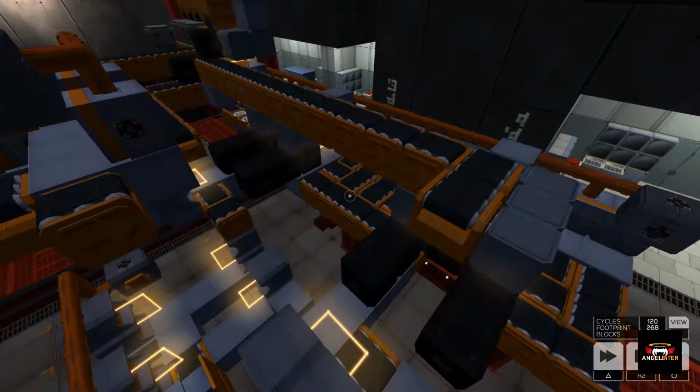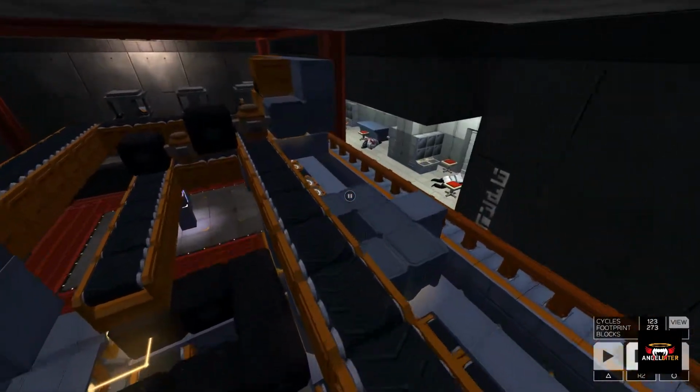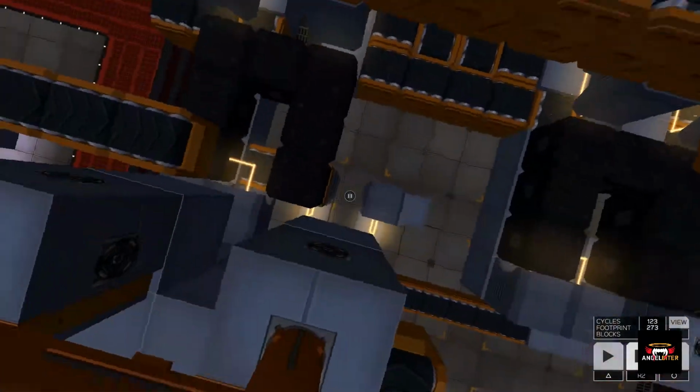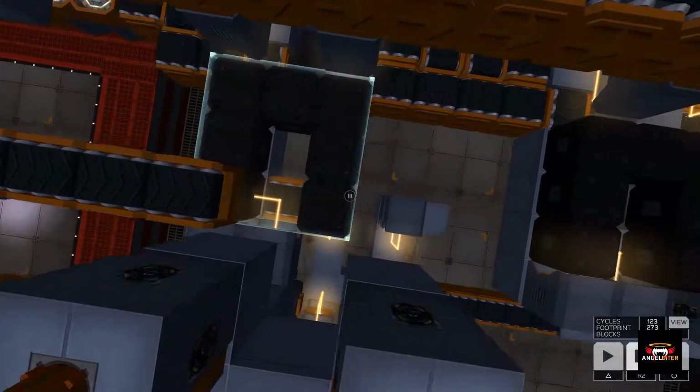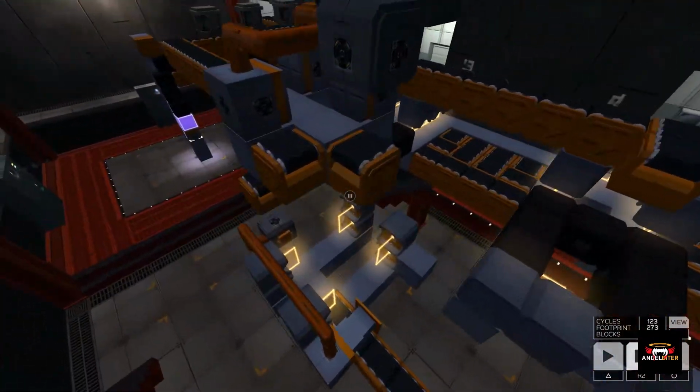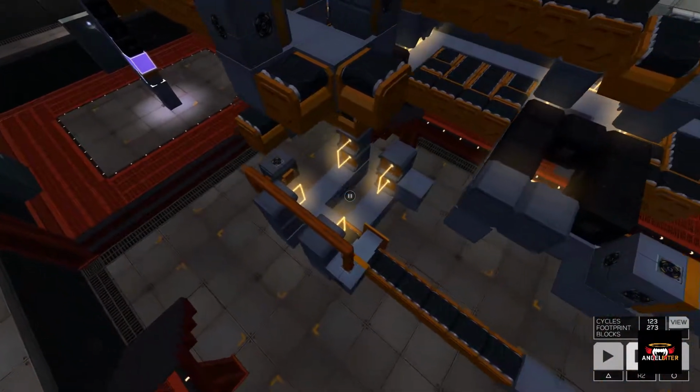There we go. There's that, and then here's the final black piece and the orange piece. Those are both getting dropped on top with that conveyor there that's going to push it all over out of the way. This one's going to get dropped down right there.